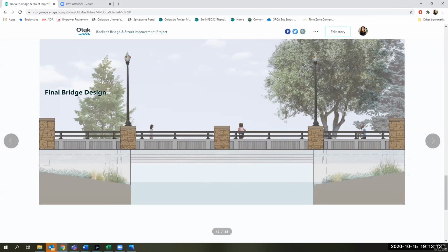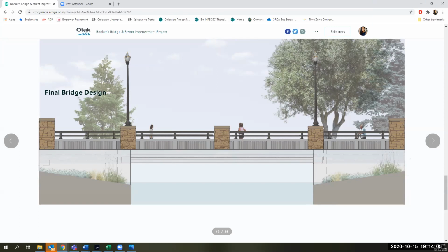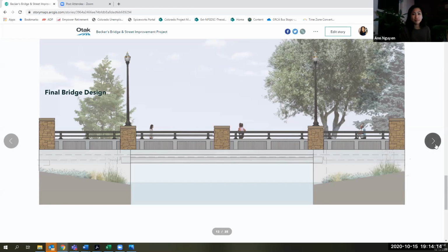I basically do feel that the area from Manitou Avenue down to the bridge and through the bridge is part of the commercial process, because the URA is working on changing the atmosphere on Manitou Avenue. And this is really one of the major focuses of the redevelopment. So I think connecting this first part from Manitou Avenue to the bridge is really the gateway to Garden of the Gods. And so in a way, I like these lights here, but I don't think any lights should go on toward El Paso. But I think from the bridge up to Manitou Avenue really needs to be considered as part of the commercial redevelopment of what it's going to look like 50 years from now. Thank you, Shanti.